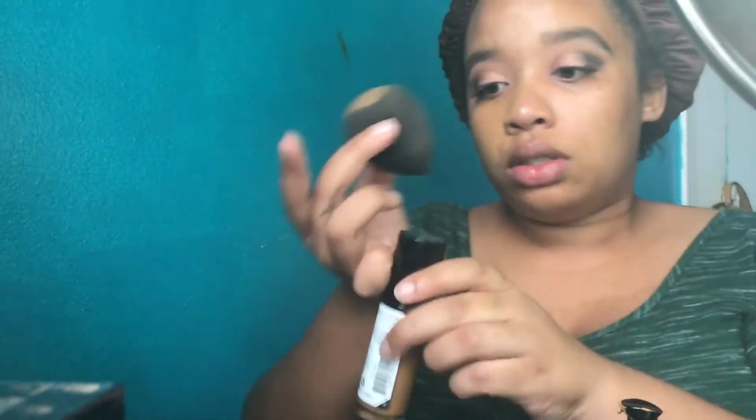Where's my foundation at? Okay, here it is. But yeah, so, that's that. I'm using a Milani Conceal and Perfect foundation. I either do tan or I do amber, but I'm doing tan right now. Tan is my color. Amber is just a little bit off. It's a little darker. You can't really see that well. But yeah, it's a little bit darker. But I think they're discontinuing that color.